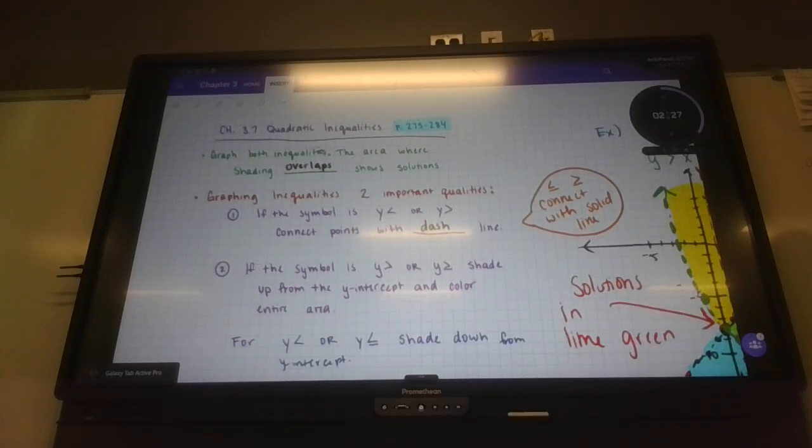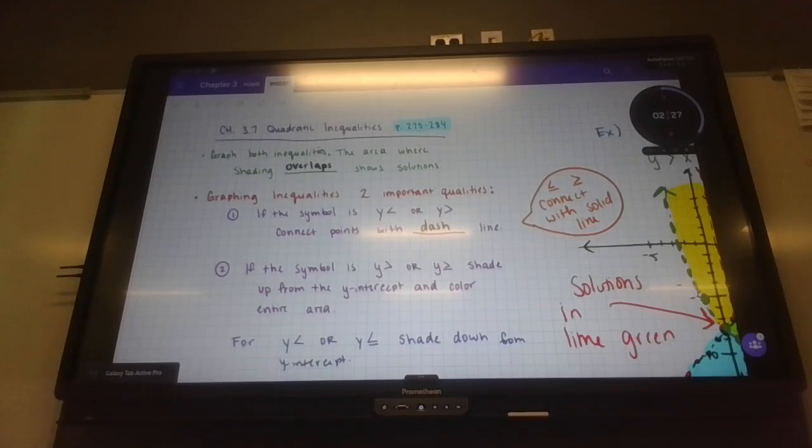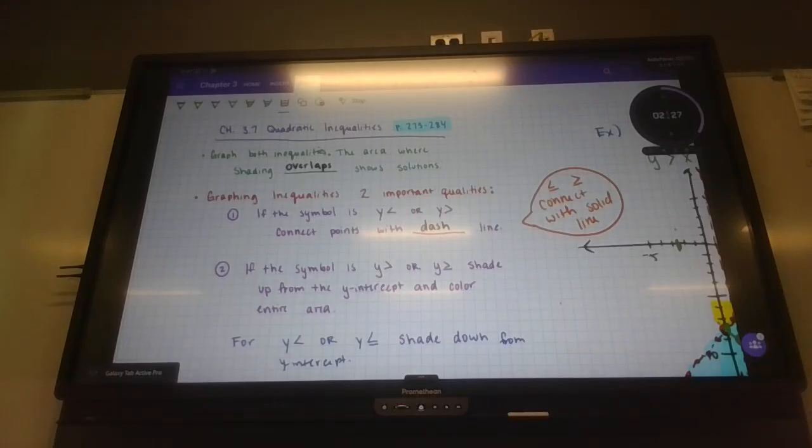Okay, you do not need to write these down. You already have these written down. This is on the handout you just had up. You can write it down if you want. This is talking about a system of inequalities. If you want to write down the page numbers, to go through what we talked about Friday, or what you guys looked at Friday, write it down. And then we're going to graph a system of inequalities today.